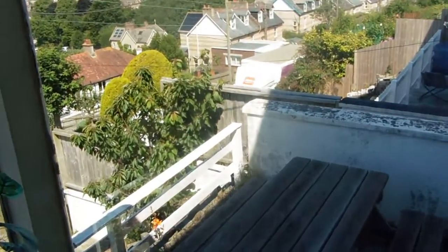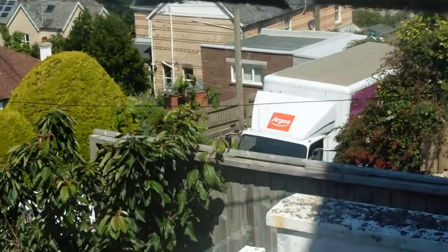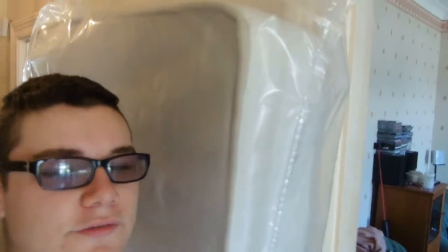It's on. They're down there. So guys, I'm gonna unpackage it and I'm gonna give it a test. Taller than me, which is always a good sign with beds, because you don't want your feet to hang off the edge or anything. Let's unbox it.